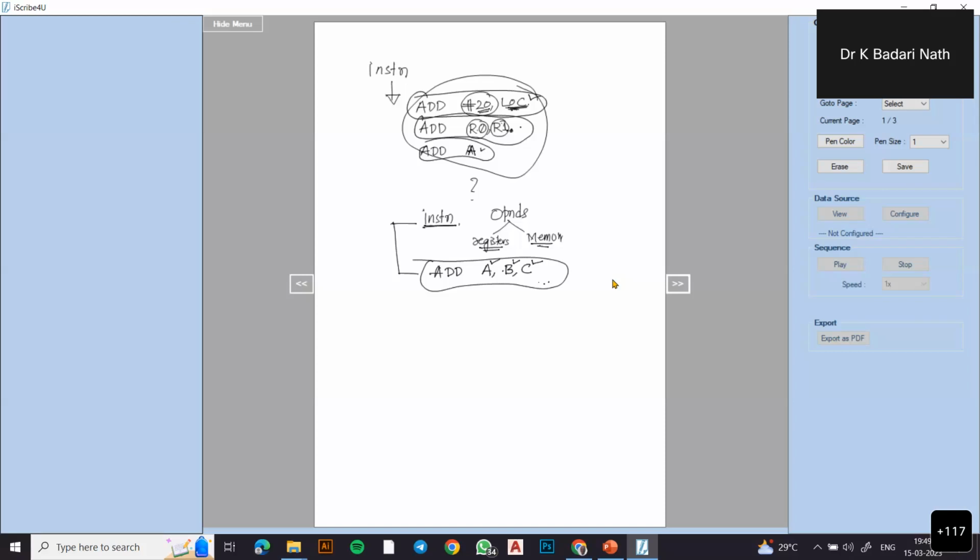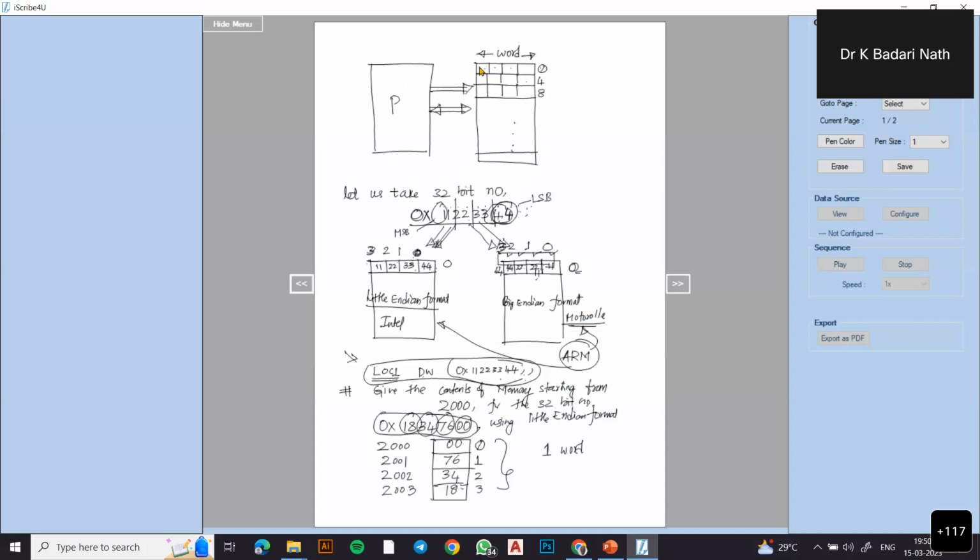Now, when a number of operands are located in the memory, there is a challenge. So what is the challenge? If I convert this instruction into machine language, we will convert it into a particular size. If I'm able to convert this instruction into 32 bits, what is the advantage for me? I can store the complete 32 bits, that is one instruction, into one memory location. So one instruction can fit into one word of a memory.